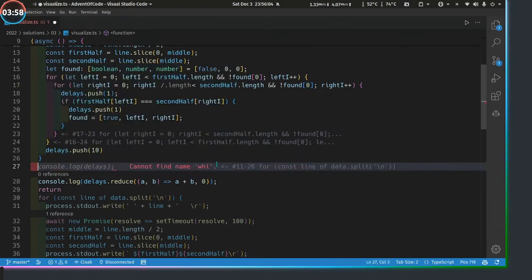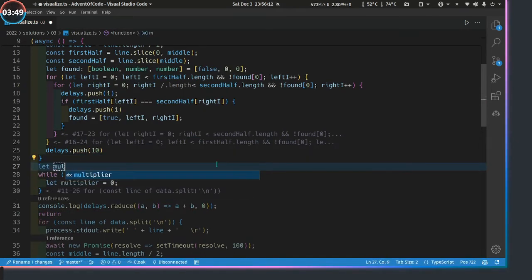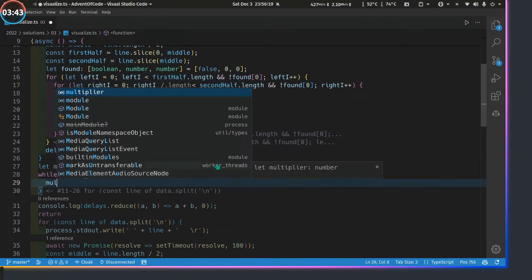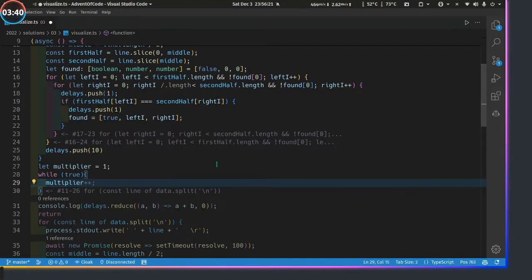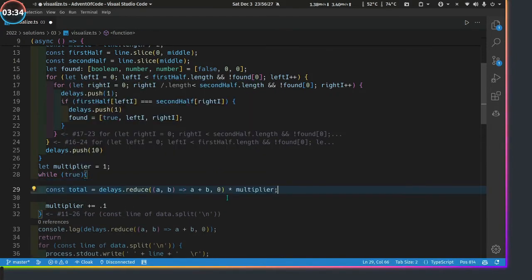Do while true, let multiplier equals 1. I'll add 0.1 for every iteration. Multiplier plus equal 0.1. Const total equals delays reduce, not that, times multiplier.